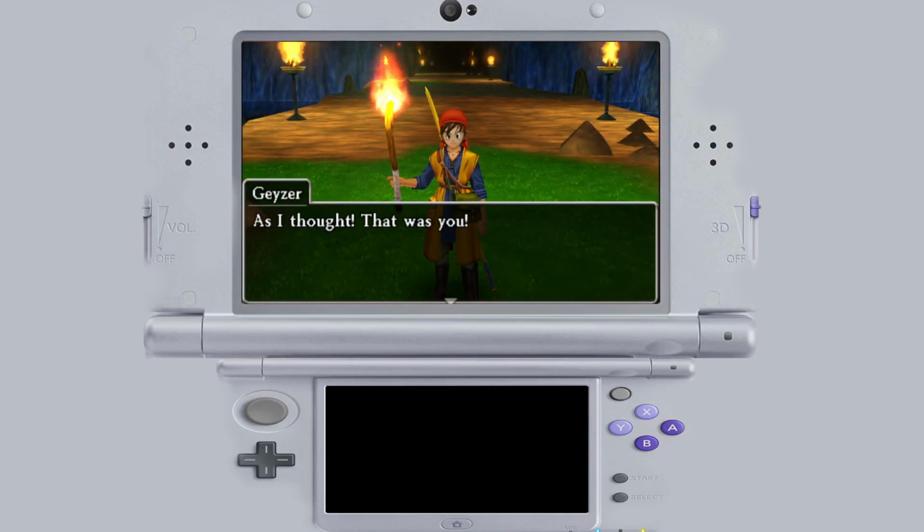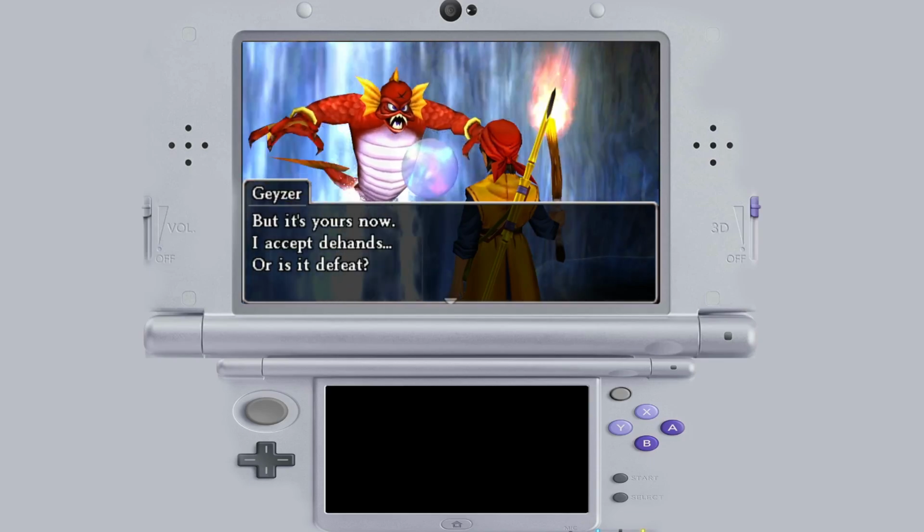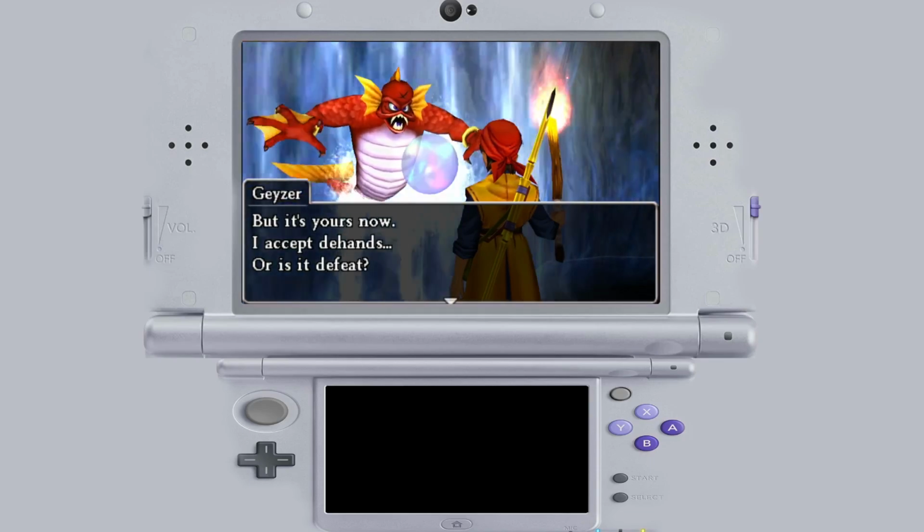I thought that was you. I don't know what you want with this crystal ball, but it's yours now. I accept the hands.